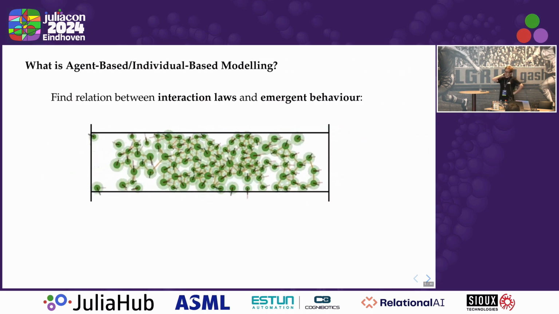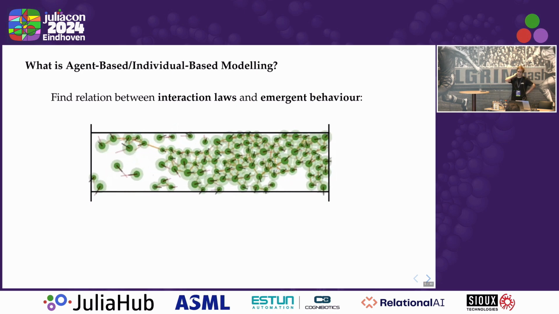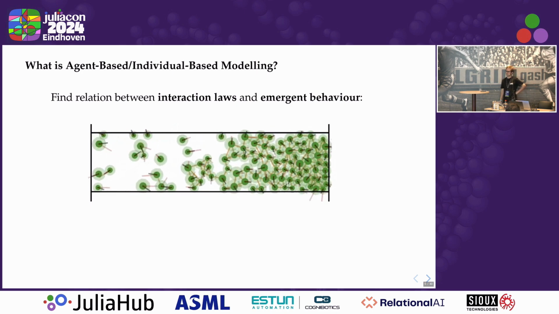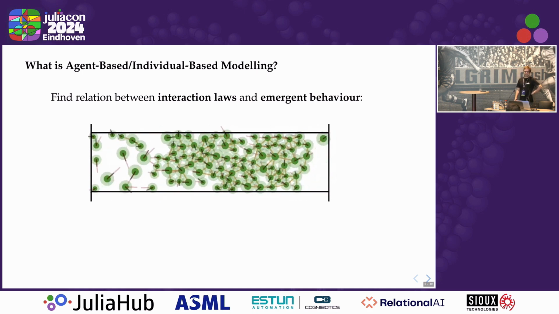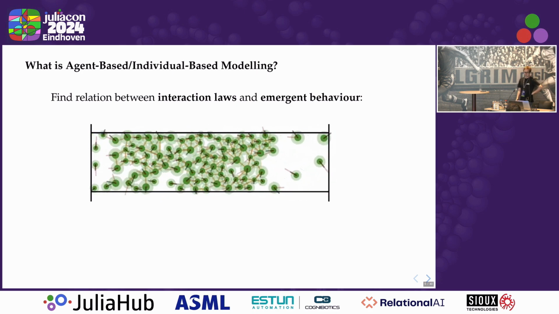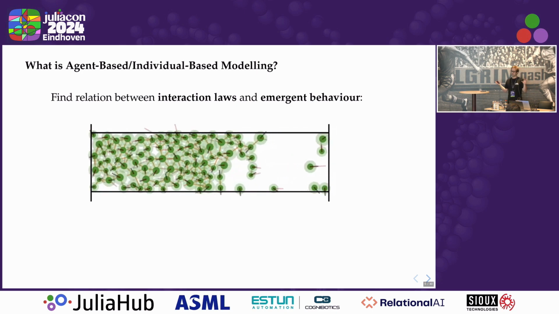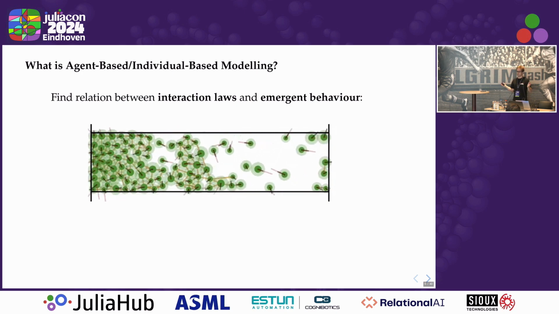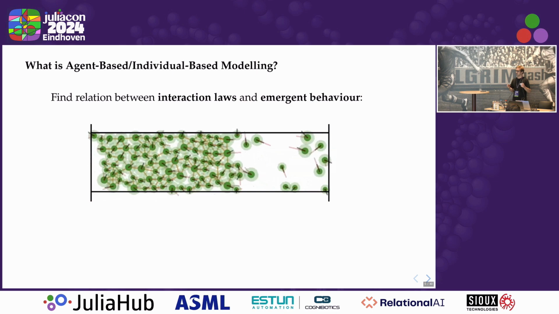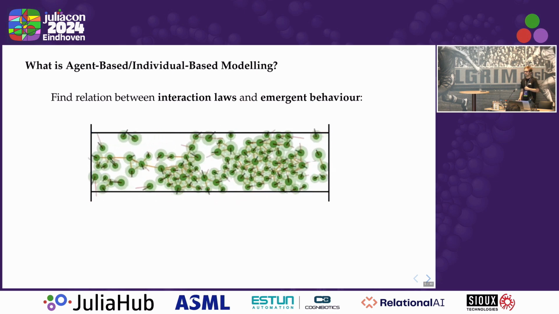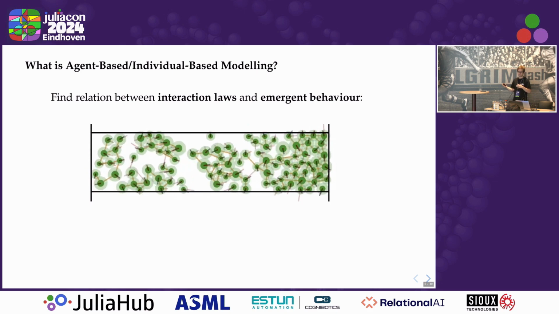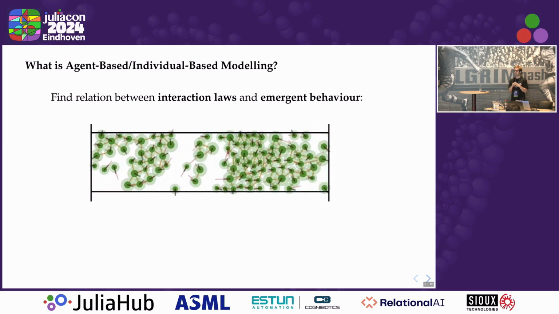So an introduction to agent-based modeling is really difficult, and some of the experts are sitting here in the audience, not me. So I understand agent-based modeling a little bit as you consider a lot of agents. They can be pedestrian cells or anything which is somehow an individual unit. And then you want to figure out how do they behave together based on the interaction laws.